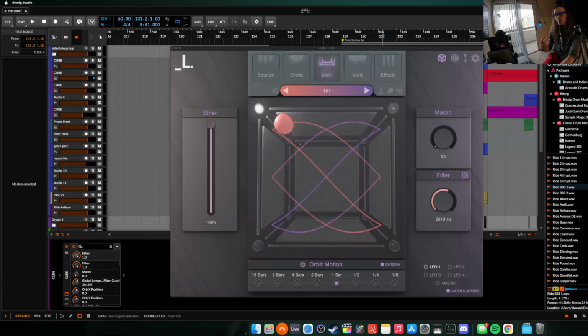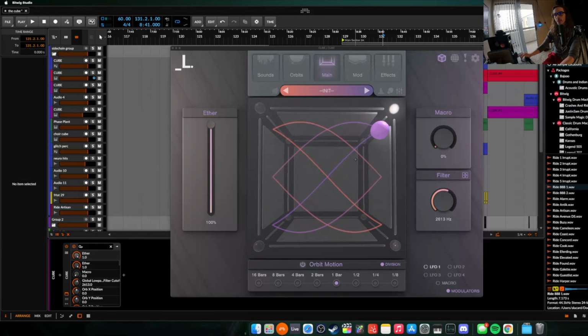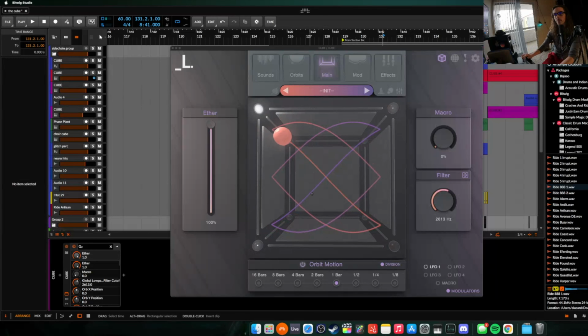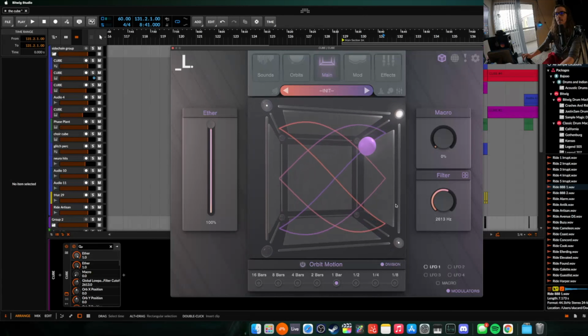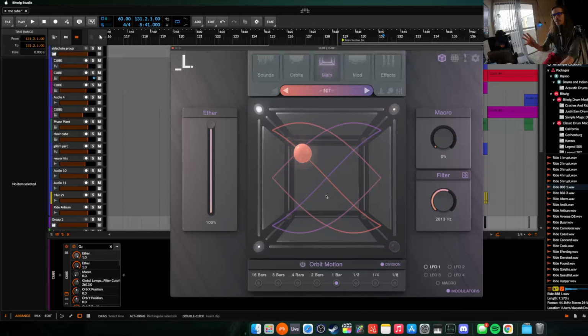So the Cube is a really unique instrument because it's got 8 different corners that each feature its own sampler. Add a 3D-esque kind of animation to it that you can customize, and you've got this really interesting instrument that's very organic because of that. So off the bat, this is pretty much what you're going to be looking at in general.